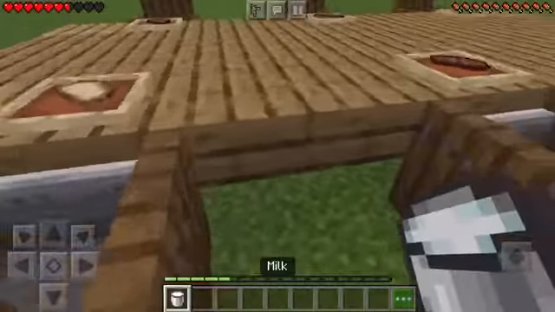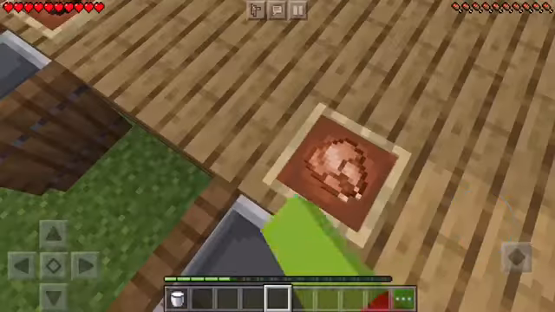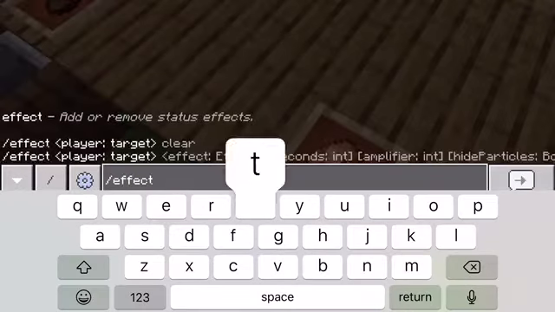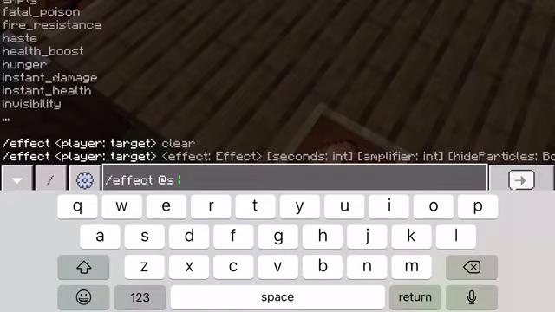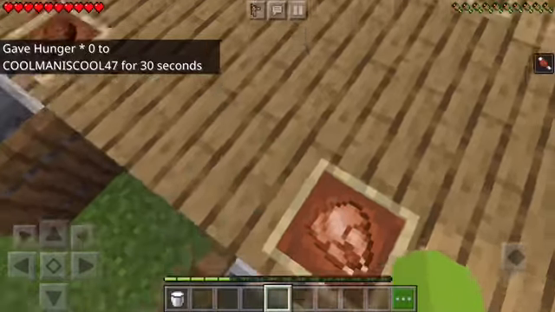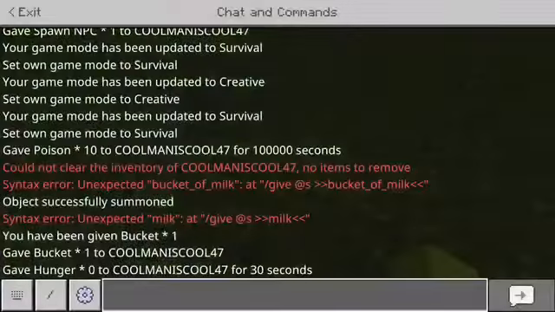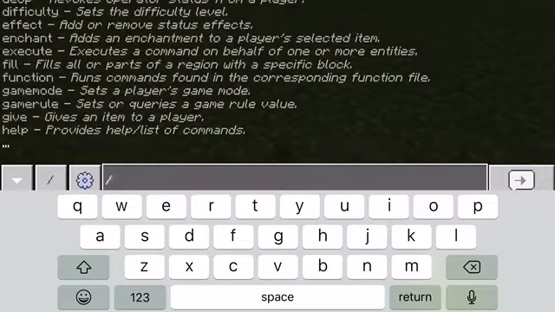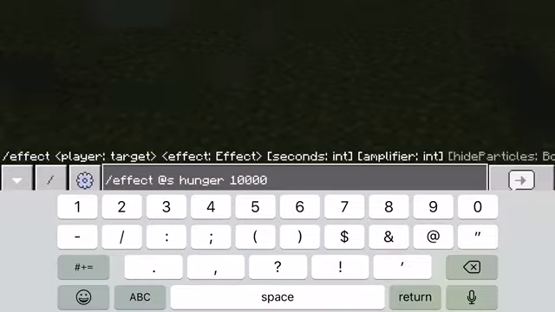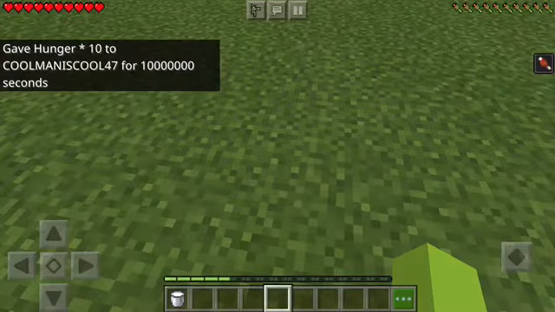I usually put these in my fridges. I'll also show you my kitchen and all that stuff in the future. So now I am not hungry. Wait. Slash effect at S hunger. Oh, wait, it's wrong. Alright, slash effect S hunger, 10, true. Now I'll stop seeing those bubbles, because this isn't true.